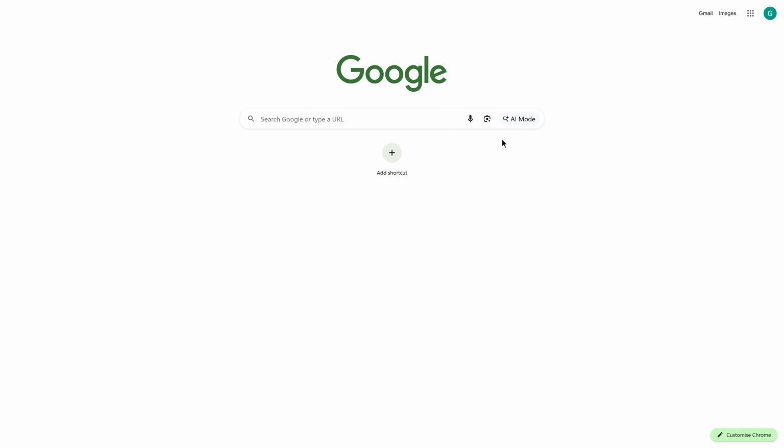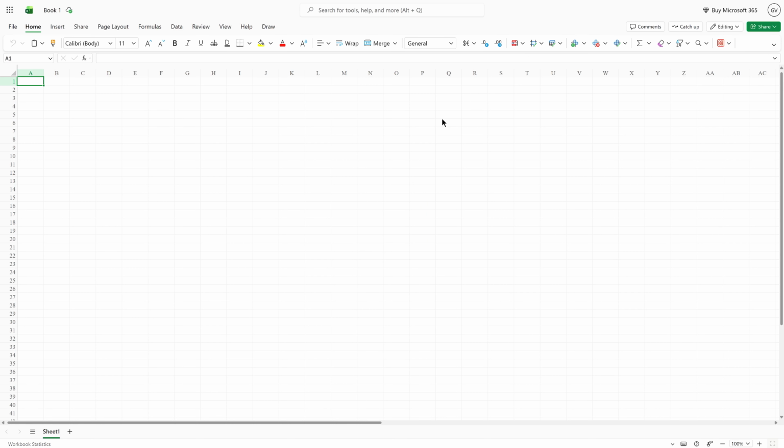To get started, go to excel.new in your browser and it will open a new blank workbook. If you are not signed into your Microsoft account, you might have to quickly log in. It's that easy. Everything you create is saved in OneDrive, which allows you to easily access your files from any device. For now, let's backtrack. Click the Excel icon in the upper left corner to go to the home page.